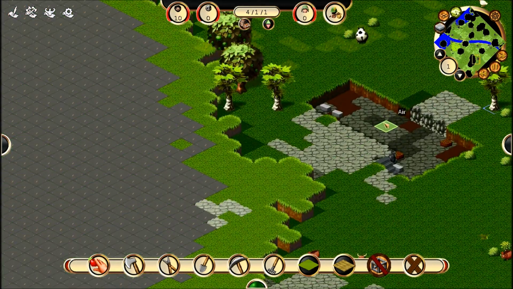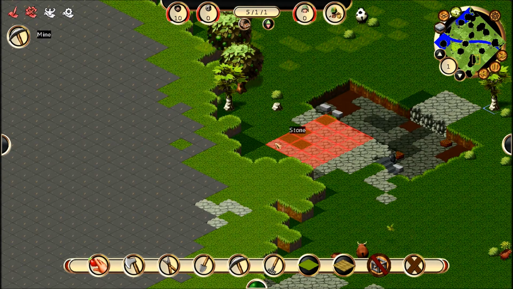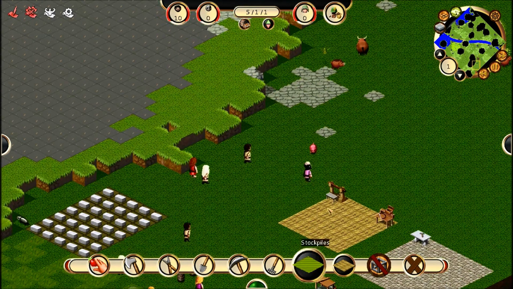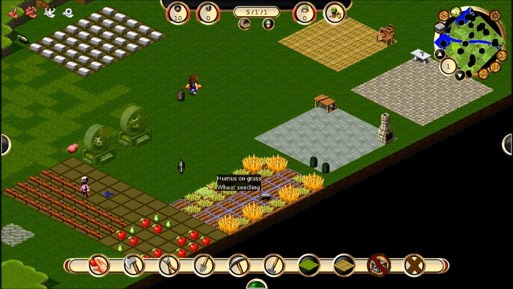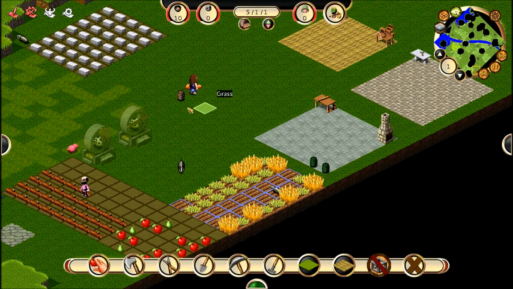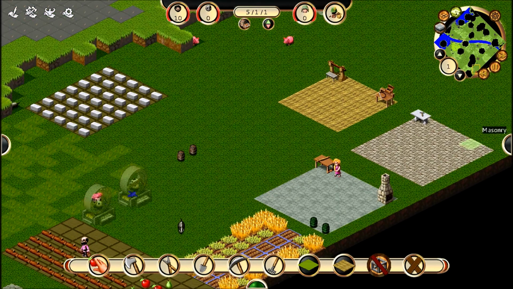Alright, so we've got some stone. I think we're gonna get a little bit more just for the sake of doing it. And that mud will stay down there, I mean. And everyone's hungry. Let's see, there's one bread in here, and we've got one flour in there. And as far as they're concerned, they'll just deal with it.